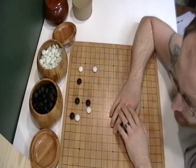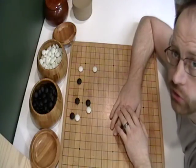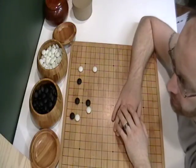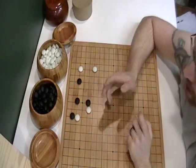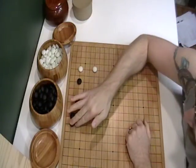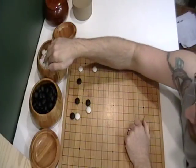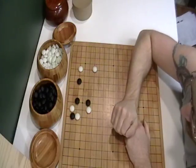So I talked to him and asked him about this, and these are the patterns that he showed me. Like I said, I'm not going to just show stuff unless it's from something reputable, and if I do, I'll let you know. So this is reputable. When white tries to play this, if white ignores it, then black's out and all his troubles are pretty much over, because he can push and make a base. So white is going to want to stop him. White can either play on the outside to stop, or white can play on the inside to stop.